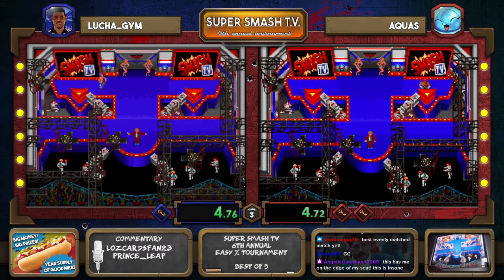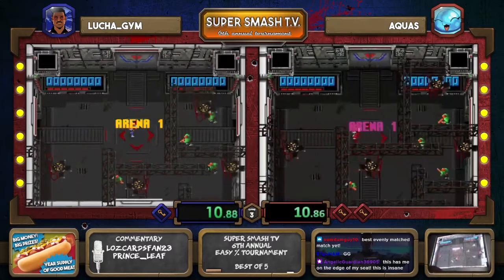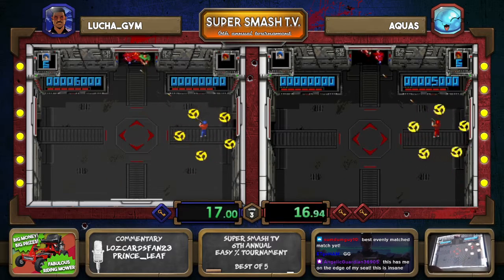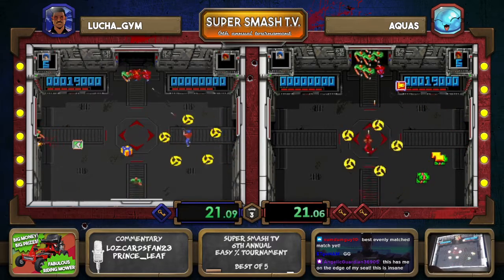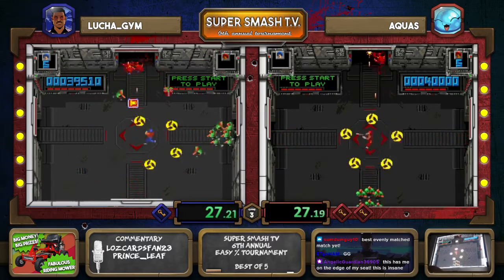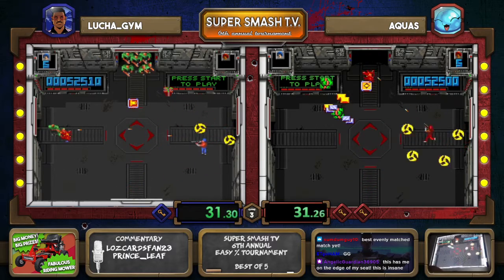Game number 4, Lucha Jim versus Aquas. Lucha must win this game to force a game number 5. If Aquas wins, he will be moving on and guarantee himself another $10. Again, both of these players have at least 5 in their pocket for that booth review. That was one of the special toss-up awards that was discovered tonight. Both of them have their Razor Shield manipulation. You see different strategies of how they are attacking this room.